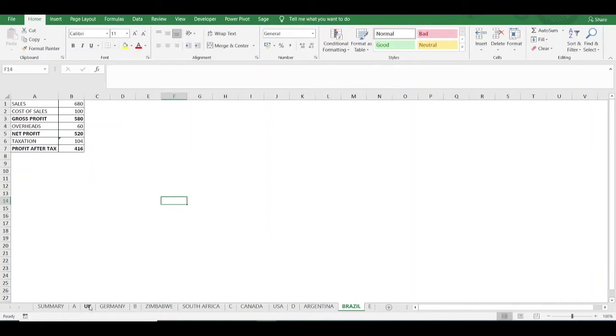So with that done, we go to our profit and loss data for the UK. For example, we can see that in the UK, the first data figure lies in cell B1. So the first data of the P&L table lies in cell B1, and that's the same across all of our countries. So in all of our countries, the first data lies in cell B1, which is at the top of our table.